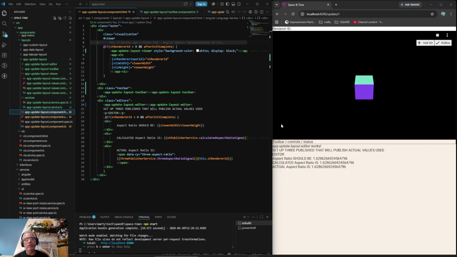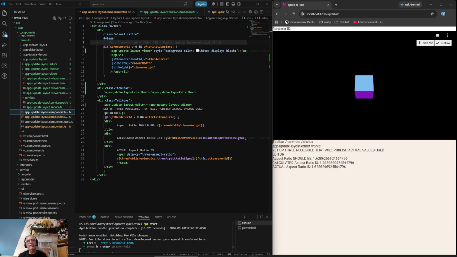It starts to make it very difficult to break out pieces of functionality into smaller code, because it's kind of hard to communicate.